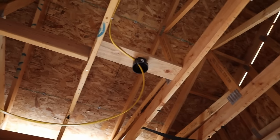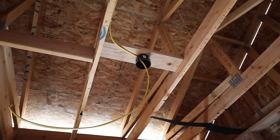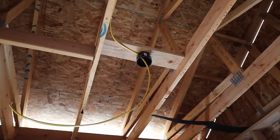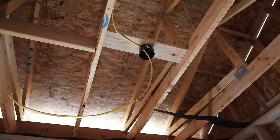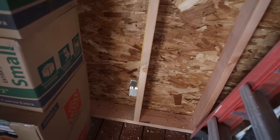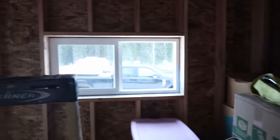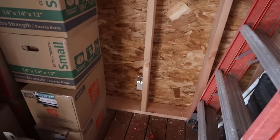All right, so directly up is going to be our overhead light. That'll actually be a flush mount motion sensor light. And then if you come down here on this side, this is the back of the building, of the house. That is an exterior outlet. That will be where we'll plug our trucks in. You can see out the window there. Fancy new window, that our trucks will plug in right there.